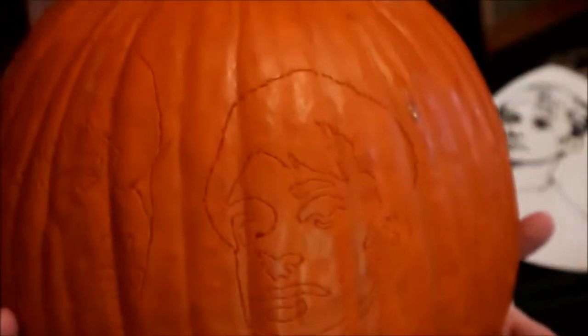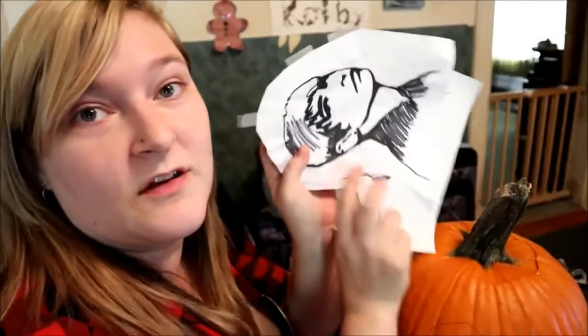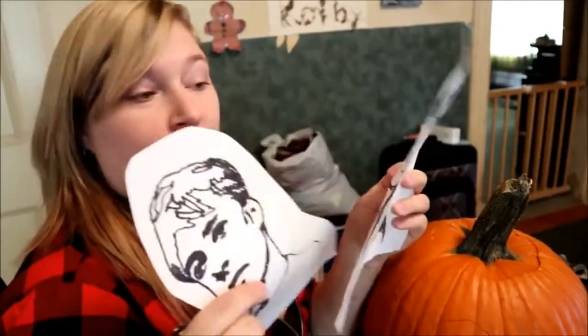So now we've got, let's see if we can find it, if I zoom it out a little bit. Alright, so now we've got Colby here and Sam there. So now I'm going to start taking out the spots that are meant to be taken out. It is very important that you don't throw out your stencils because sometimes your lines get kind of confusing, and it's good to have them for reference as to what's supposed to come out and what isn't.